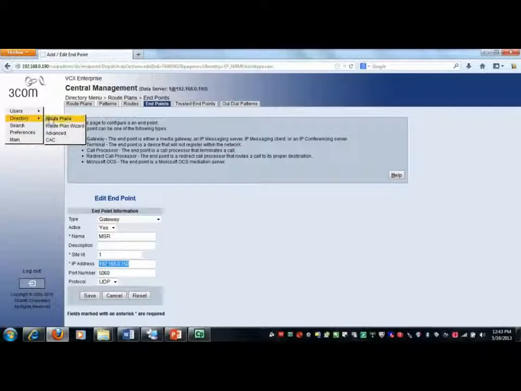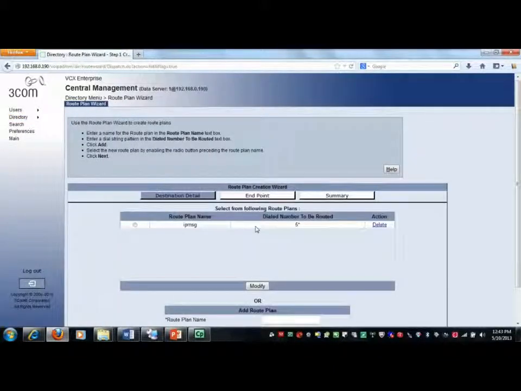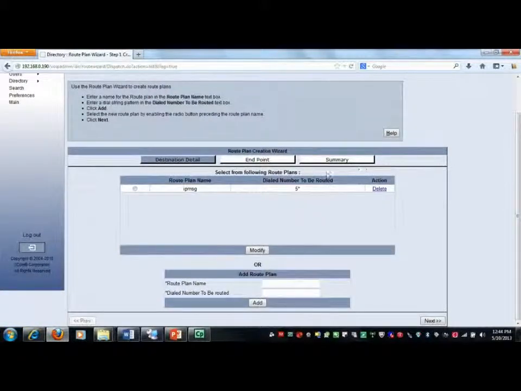And then finally, I have to establish the call routing. So for that, I'll take the easy step. What I'll do is I add a route plan name, and I'll call it link to link, for example. Dial number to be routed, that's the 2. I'm using the asterisk here to define wildcard, adding it.